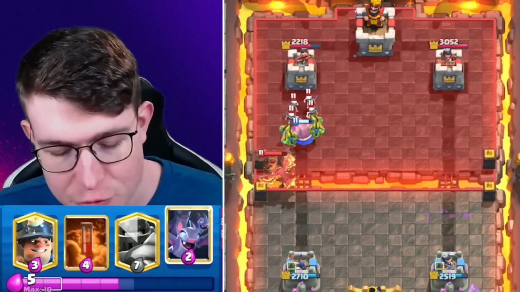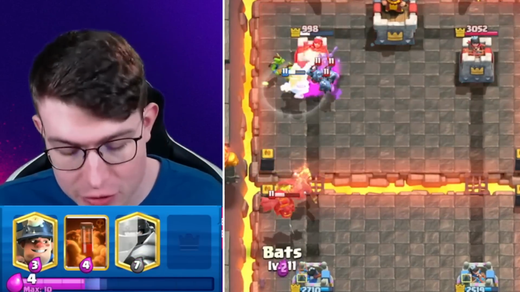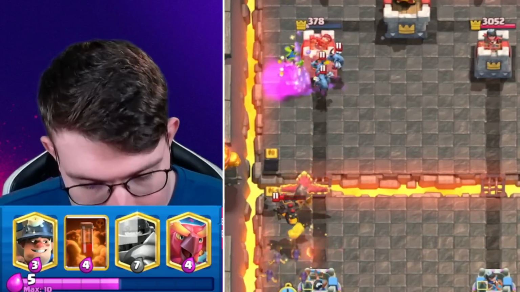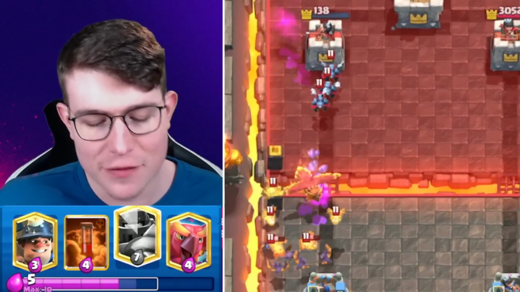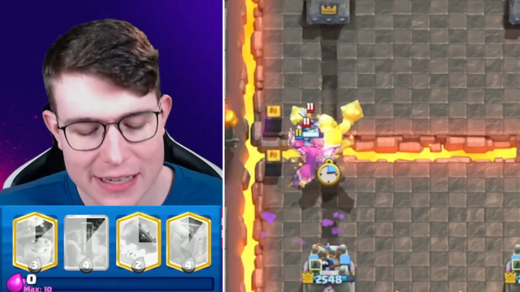Lava for sure is a really great matchup. We do get the Monk tanking here. Monk plus Goblins, absolutely insane. I can also use my build here. I kind of used it too late, but it's fine. Look at the Phoenix absolutely crashing that, and Faraday would have done the same. And it feels like we won the game already. Mega Knight plus Phoenix at the bridge.